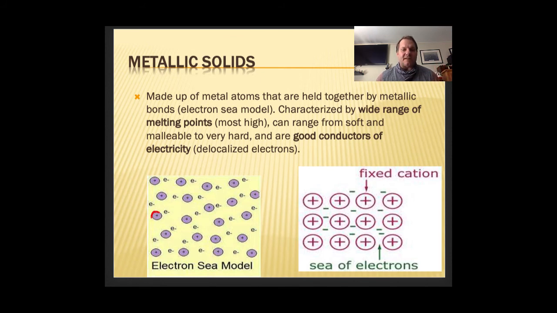So the idea is we know that metallic materials do not like their valence electrons. So let's just focus on this little nucleus here. It can give up its valence electron to the group. Now it sort of is acting as a positive charge because it's lost its electron, but the electron's just floating around out there. It's not really belonging to anybody. Now, it's like a game of hot potato. This atom here is also giving up its electron, so it's positively charged. But the electron's out here making a negative charge somewhere, so it's attracted to that group, but no one really owns their valence electrons. It's called the electron sea model.